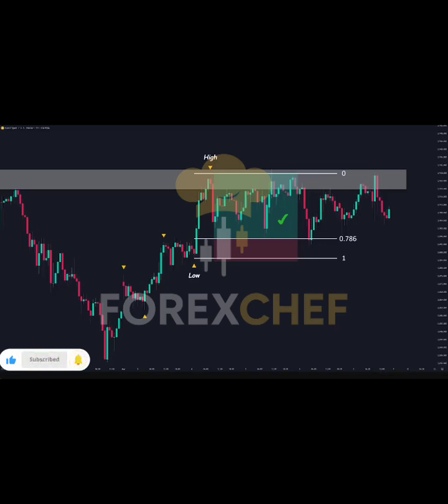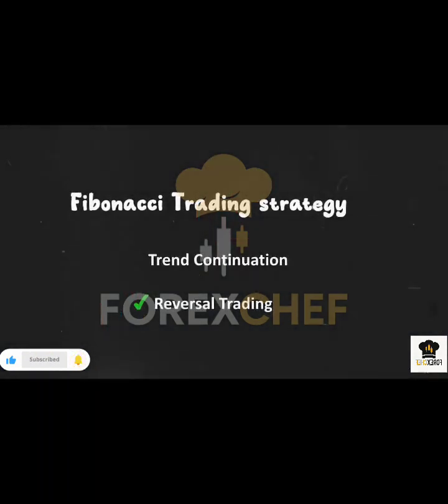But if you want more conservative trading opportunities, always wait for setups where nothing important is in front of the price. So as you can see, combining Fibonacci retracement with market structure from both lower and higher time frames can give you a very strong and reliable entry strategy. Let's move on to the next part of this video, the reversal trading setup using Fibonacci retracement levels.